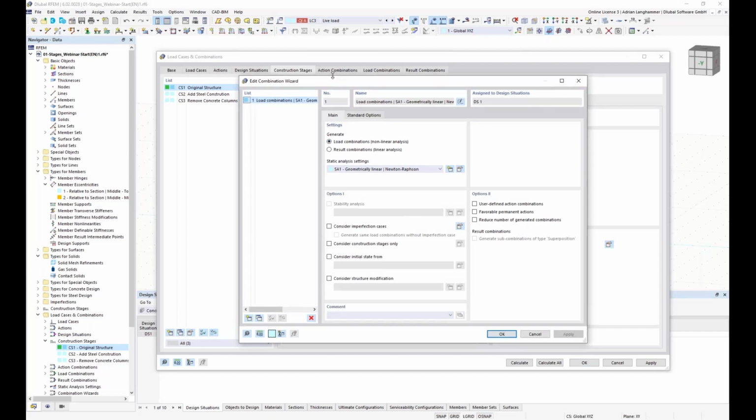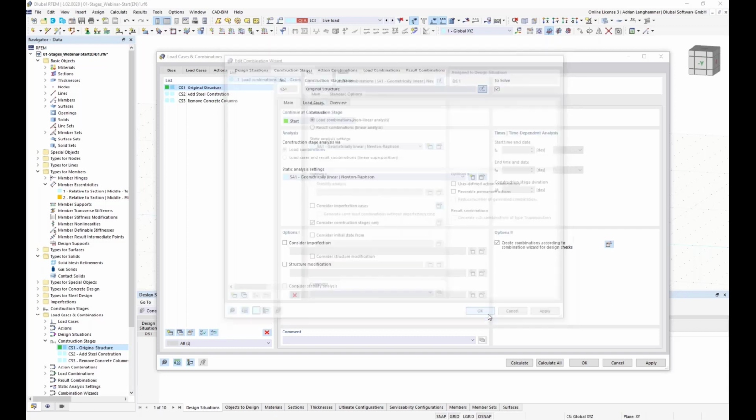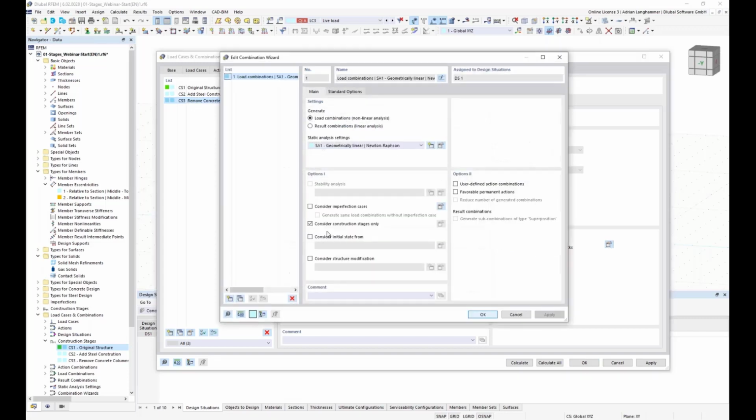I have to choose for the combination wizard that construction stages should be considered. So I do the check here, and then for construction stage 3, I also will activate the combination wizard, and here it is already active, because it's the same wizard which is used.